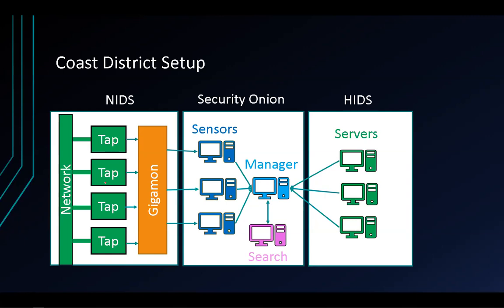Originally, we had a problem where if a packet goes through different taps, it would get reported by the different taps, and then we would have multiple duplicated records in the manager. So to remedy that, we put in a deduplicator called a Gigamon, a fairly expensive piece of hardware. It basically takes all of the traffic, aggregates it, and removes duplicate records. And then it feeds them to the different sensors in a more load balanced manner.